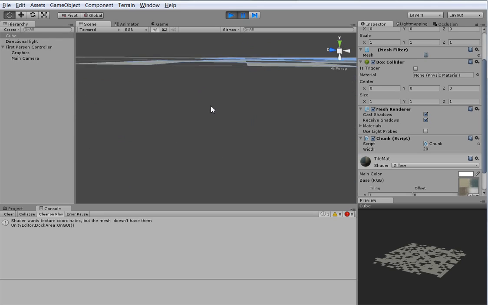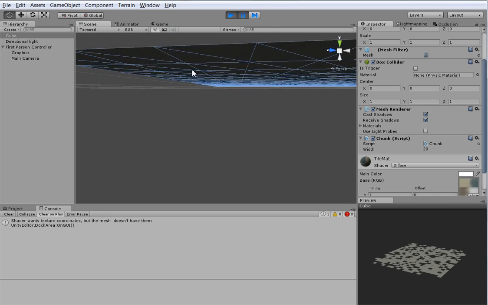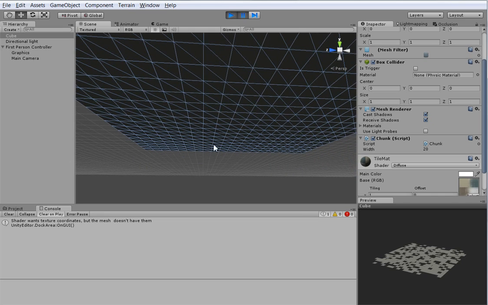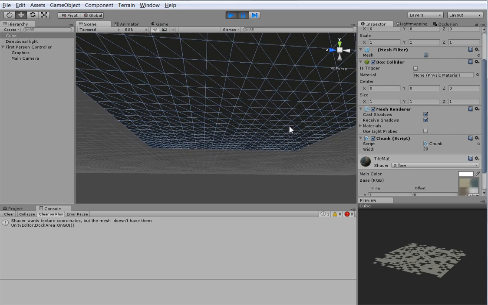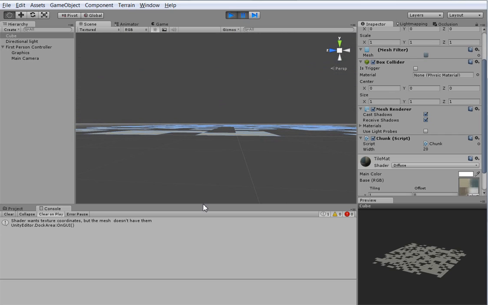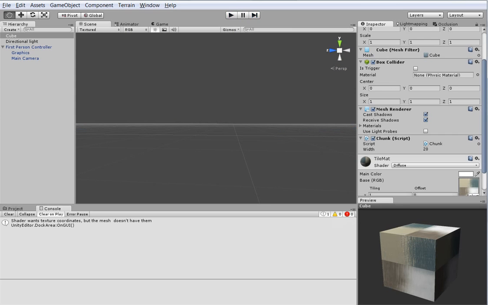If we go down below, you can see that we have the entire bottom drawn out, because this is the bottom. There's nothing beneath it, so all of those faces need to be drawn. But wait, you may be asking, that's an awfully thin brick. You're right, that is too thin.